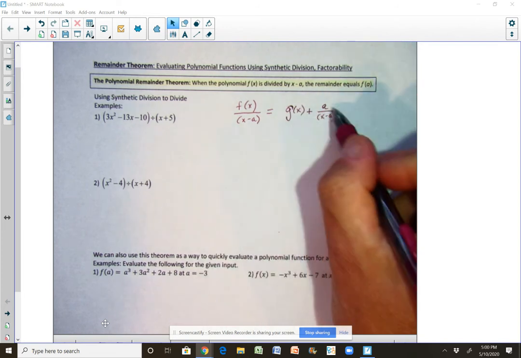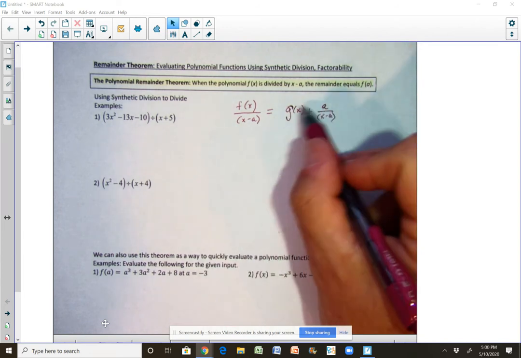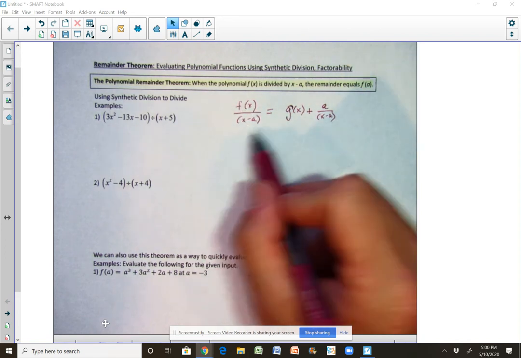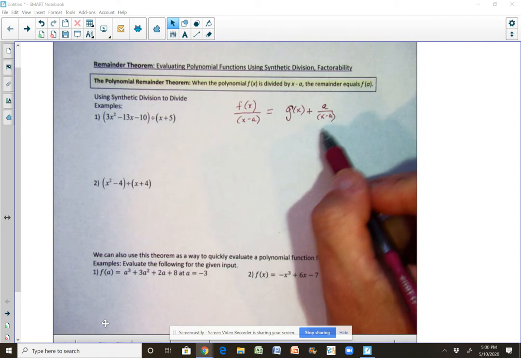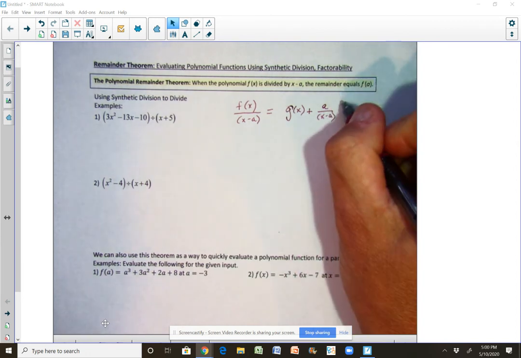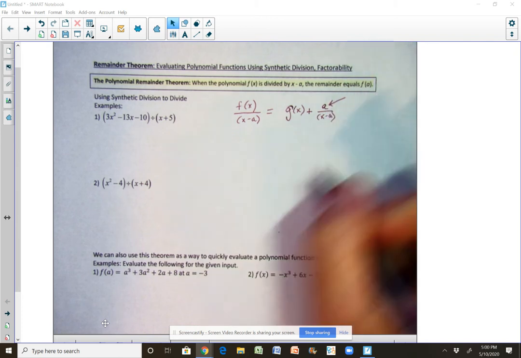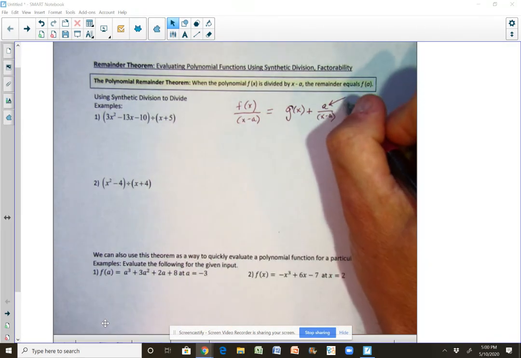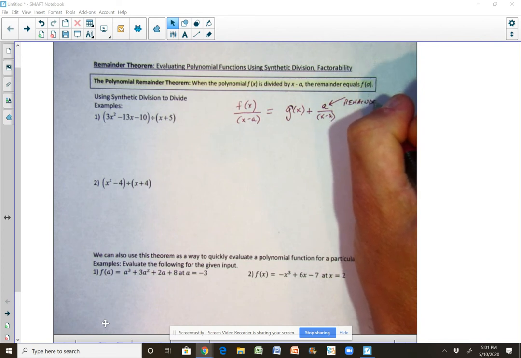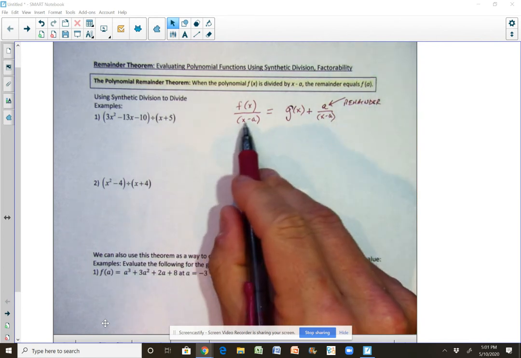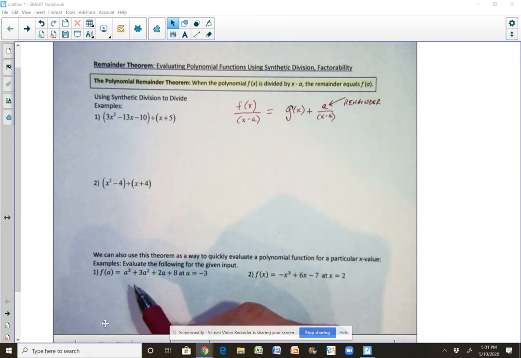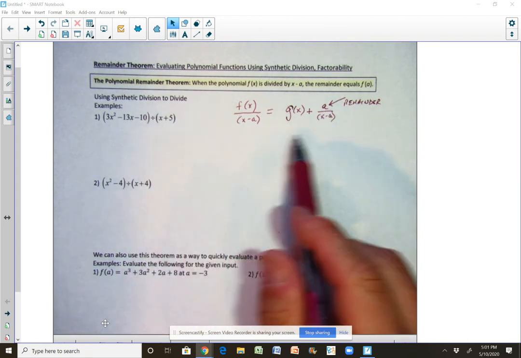So this would be your total answer to the quotient if you were to divide some polynomial by any linear binomial. So that's very in the weeds kind of math jargon right there. But what we're going to look to do is see this right here. We're going to try to find that remainder right here. This thing right here is called the remainder. And again, if you're dividing by a linear binomial, that's a first degree factor, your remainder is always just going to be some constant. Okay, so we're going to look to see how synthetic division can get us that value pretty quickly.